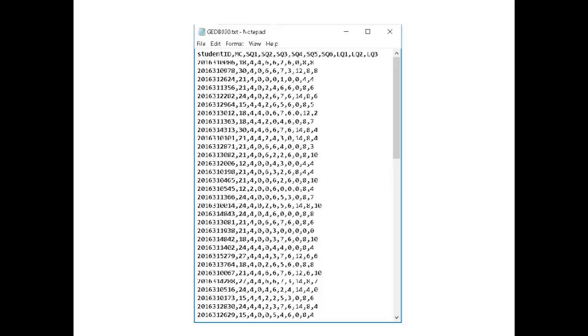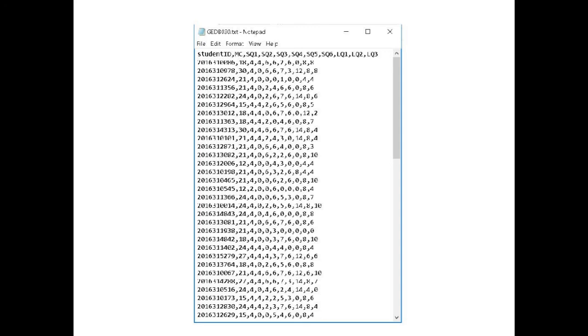Here, I'm showing you a practical example of a CSV file that I use. This is a CSV file that I use to keep track of the midterm score of each student. The first field is the student ID, and then the score for the multiple choice, the score for short questions 1, 2, 3, 4, 5, and 6, and long questions 1, 2, 3, and so on.